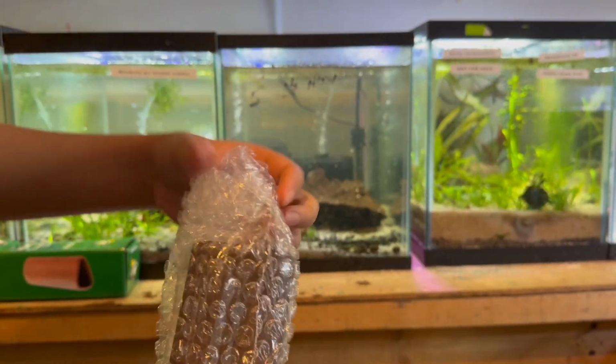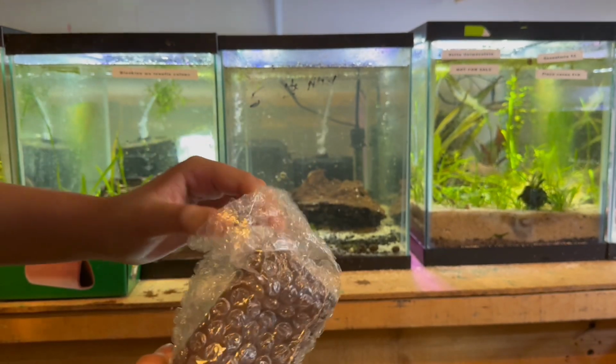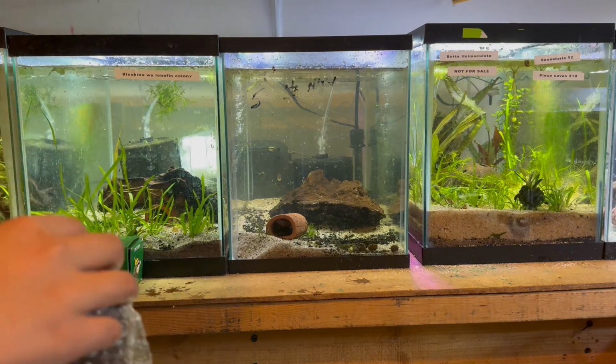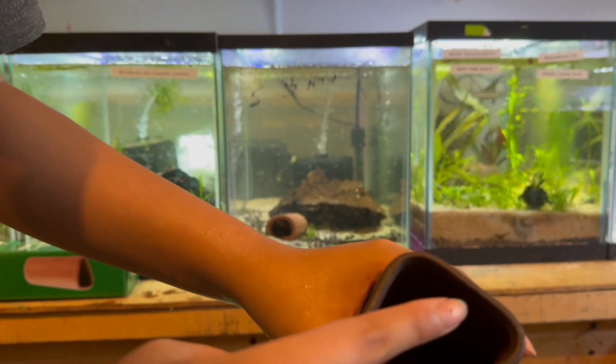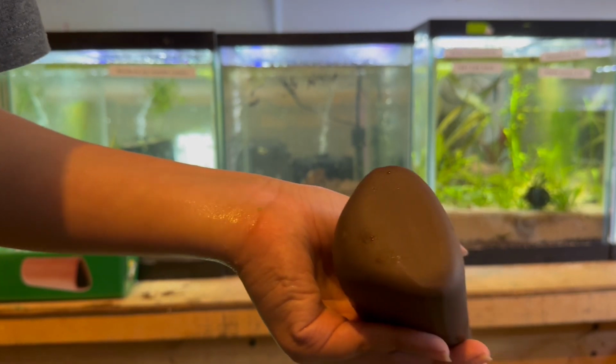So these are for my Wabenmusters. These guys are an adult, proven pair. So they're a bit bigger, so I just like to go for a larger cave. Let me get this out, make sure I don't break it. So you can see the one-way entrance and then the closed-off entrance on the other side.